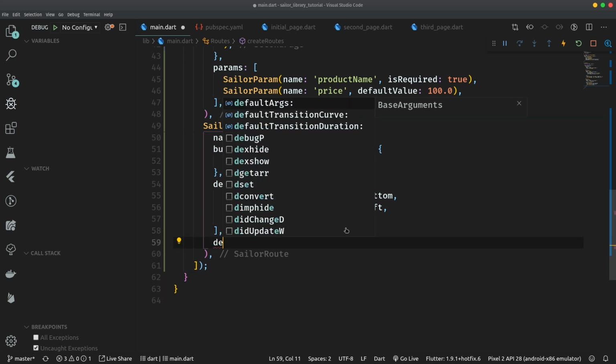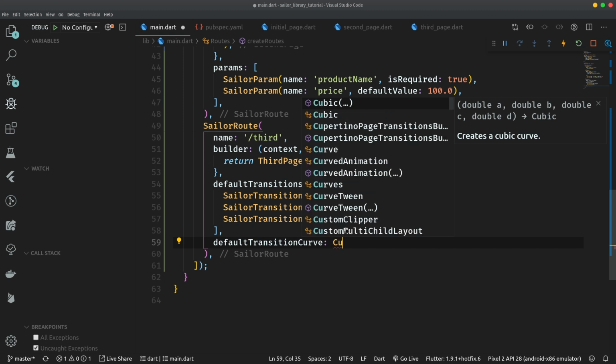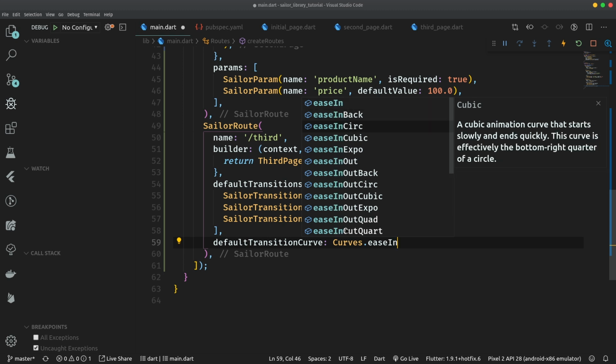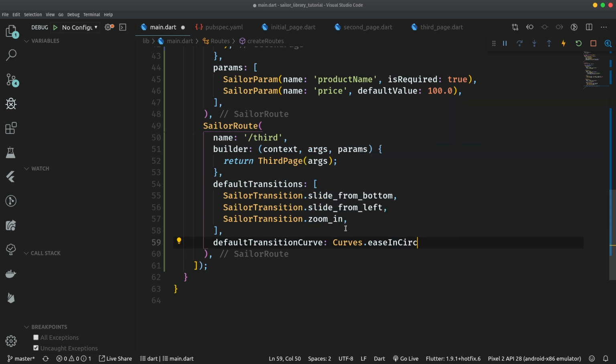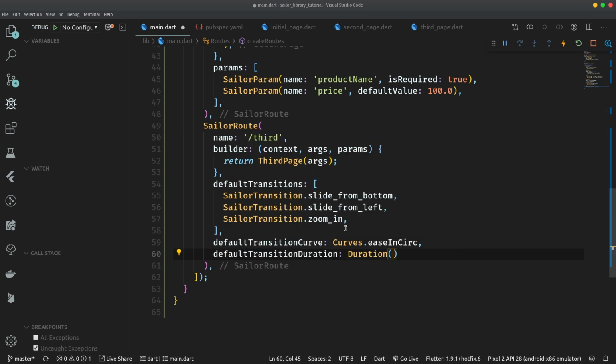So we can also say default transition curve, and let's just set it to be something really crazy like curves dot elastic, or maybe ease in, and let's make it crazy, ease in circ. And let's also specify the default transition duration, and let's set it to be just too long.